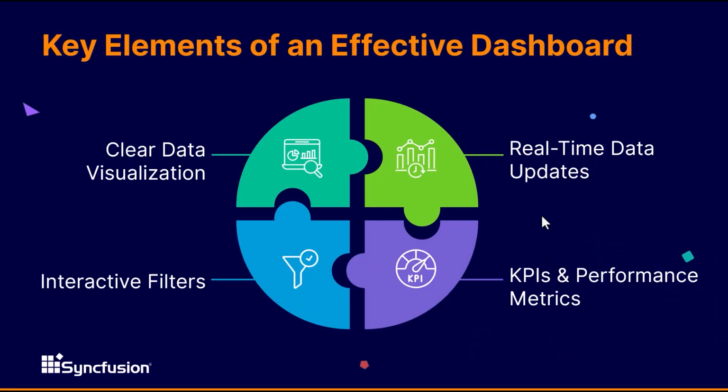Now, coming to the key elements of an effective dashboard. For a dashboard to be truly effective, it needs real-time data updates, relevant KPIs, interactive filtering, and easy to read visuals. The dashboard must focus on what matters, allowing users to drill down into the data, and also must use charts, grids, and KPIs instead of text-heavy reports.